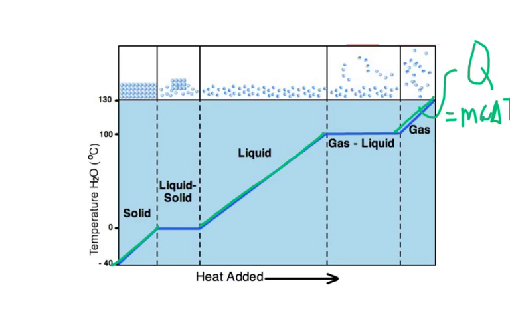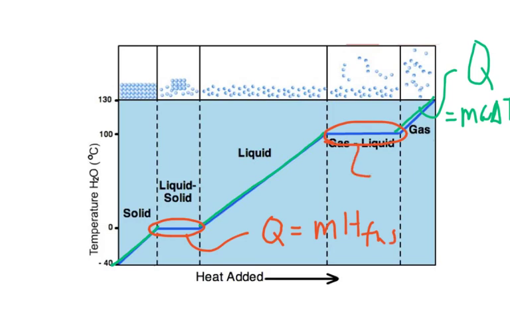The other part that you'll notice is when the temperature is not changing as heat is being added. That's because that heat is going into phase changes during these parts of the graph. So in a phase change, you calculate your Q by taking the mass and multiplying it by either the heat of fusion, which is specific to a certain substance, or up here as you go from a liquid to a gas, the mass times the heat of vaporization. So we'll be using these two formulas depending on what part of the graph we are working in throughout the next few problems.